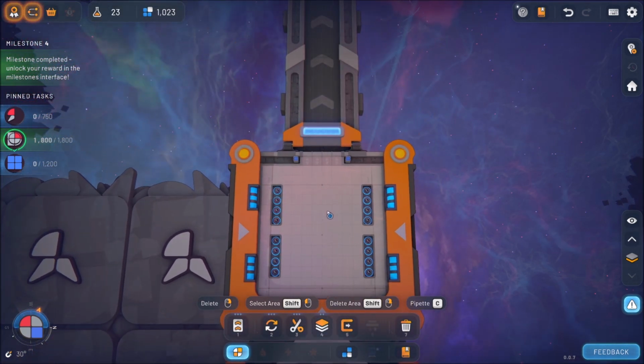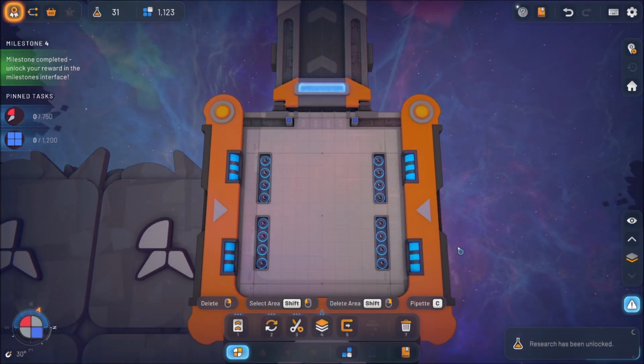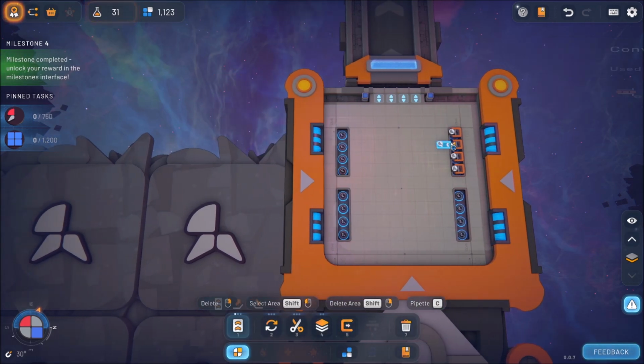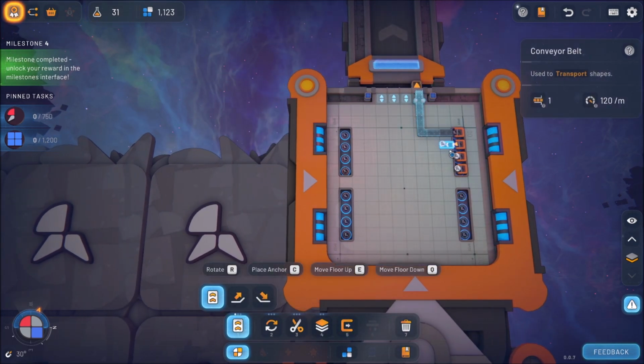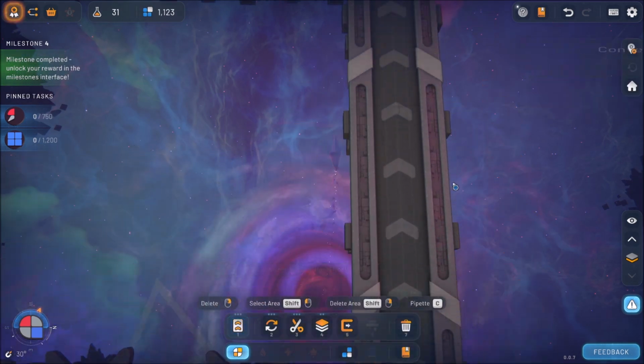And yes, pin task, we've done that one. That's now completed, isn't it? There we go. Some more XP points. We need to, let's see how good this is at feeding the machine, and we'll change this a bit later.